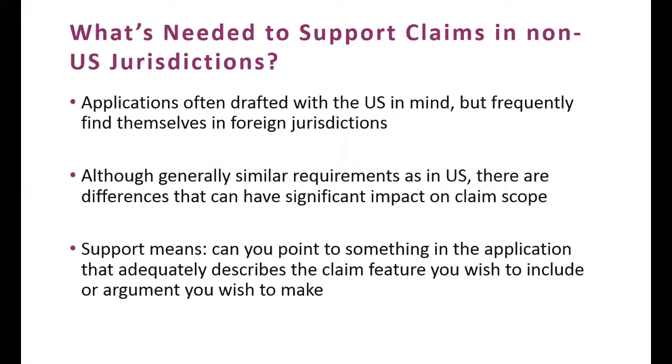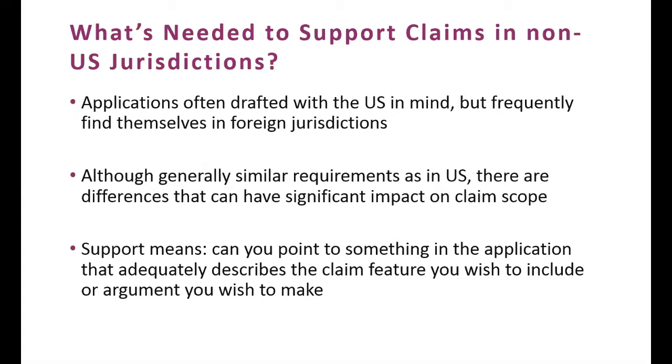Applications are often drafted with the U.S. in mind, but often can find themselves in foreign jurisdictions. For example, you can use a U.S. specification as a PCT application, or a U.S. application is a priority document for a PCT application. So although the requirements are generally similar as in the U.S., which is good, there are some differences that can have a significant impact on the claim scope you can ultimately get if you're unaware of them.